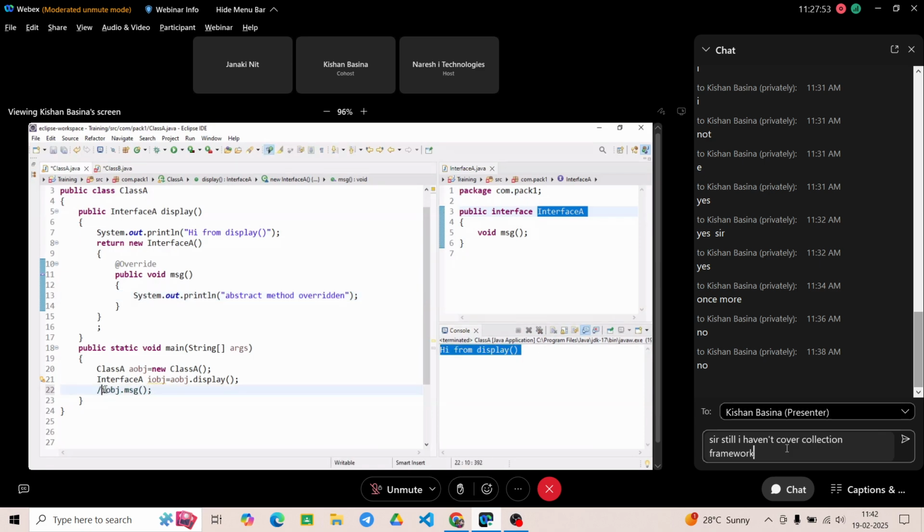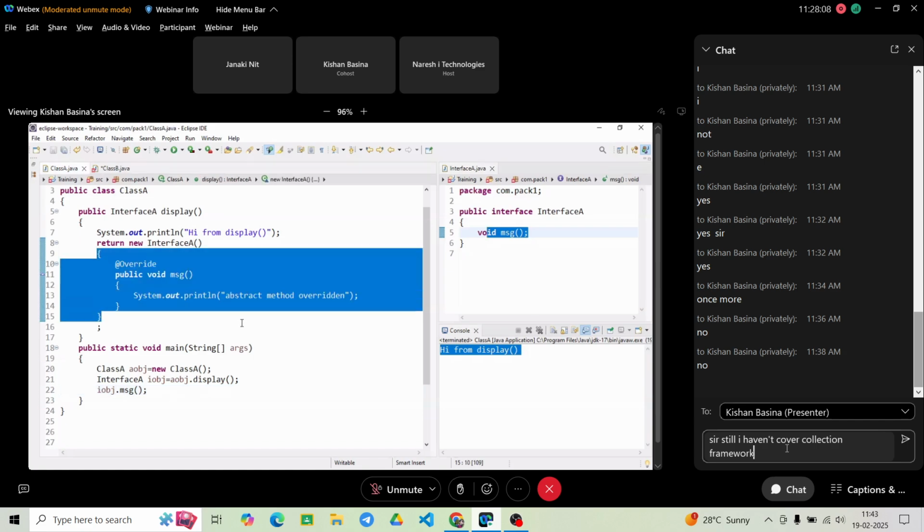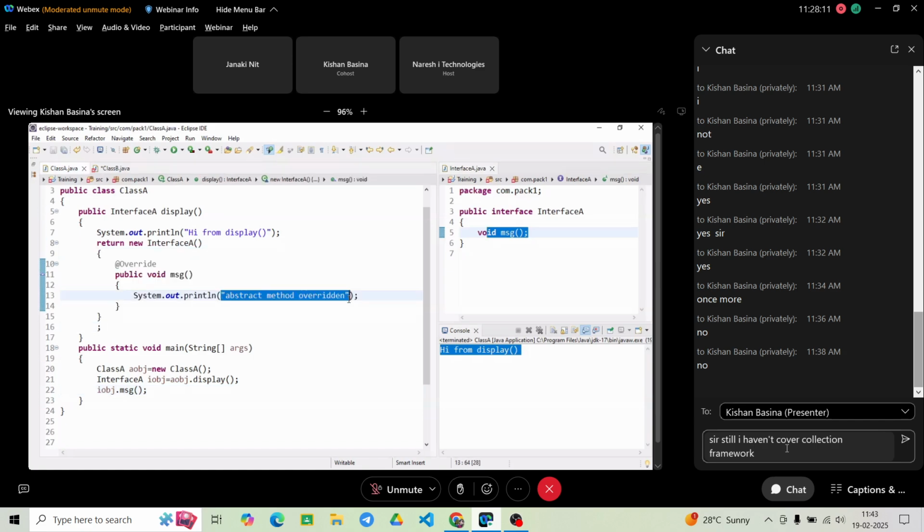But if I'm calling my message method, from here, it will be coming to here. Yes or no? And where we are overriding this message method, where we are performing overriding, is in the anonymous inner class. So what will be our outer abstract method overridden? This is a little bit complicated concept, which involves polymorphism, anonymous inner class, inheritance, and almost all the key concepts in OOPS.